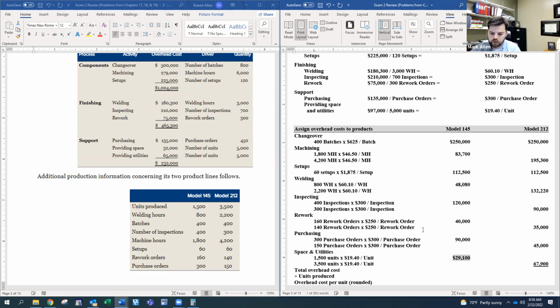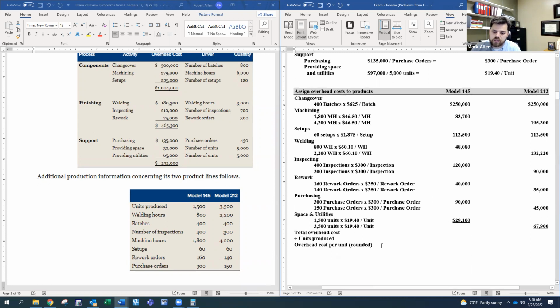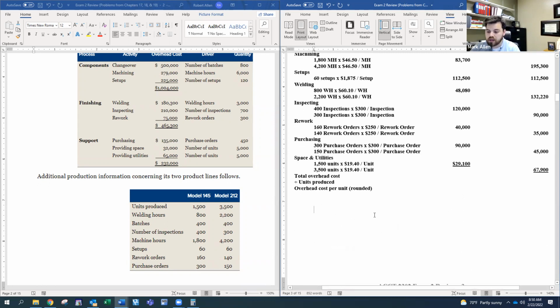Now, at this point, we are just about done with this problem, but I want to take just a moment to remind you of something. In this case, the way this problem is set up, they're just asking me to calculate my overhead cost per unit. Now that's great. That is a fair question. It's a good question. Perhaps it's even the one you really care about in your life. But remember, there are some other costs that actually go into production. So let's just make a quick note here, just so we remind ourselves.